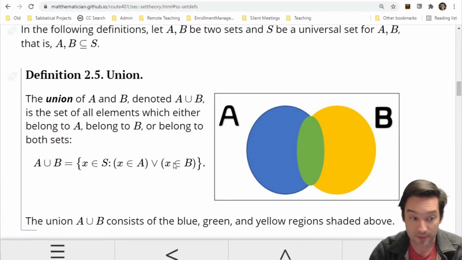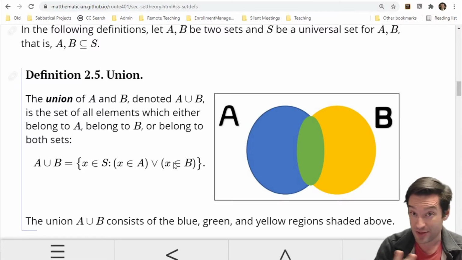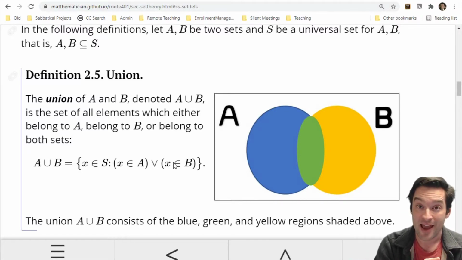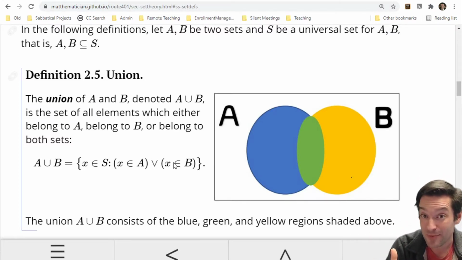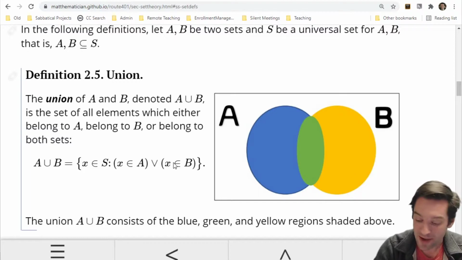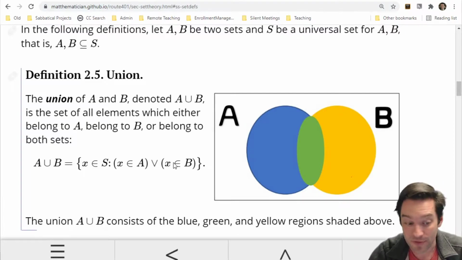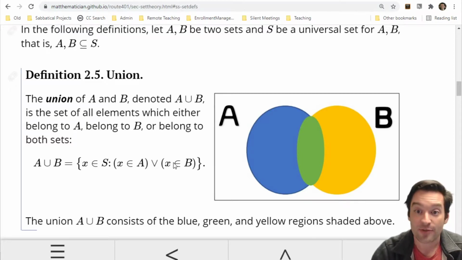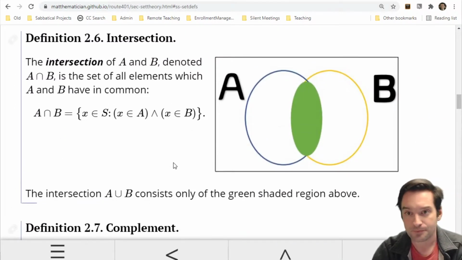The analog here is almost like an analog of addition. It almost seems like the union of two sets has as many elements as the number of elements of A added to the number of elements of B. That's not exactly true, but it feels true, and there are certain cases in which it actually is true. You could explore those if you wanted to, and maybe that's part of the exercises we can do later. But anyway, that's the first and most fundamental operation for sets, the union. We just pile all the elements from sets A and B together into a single set.